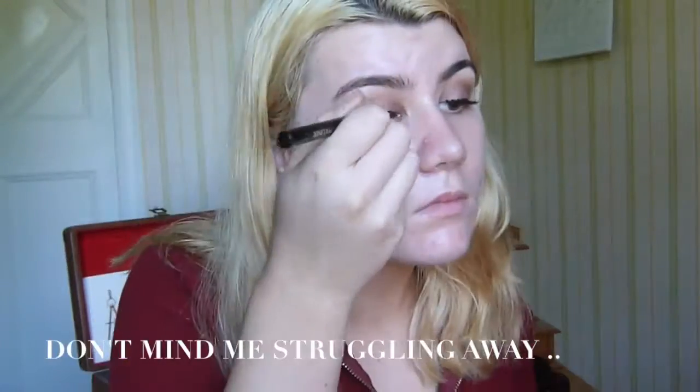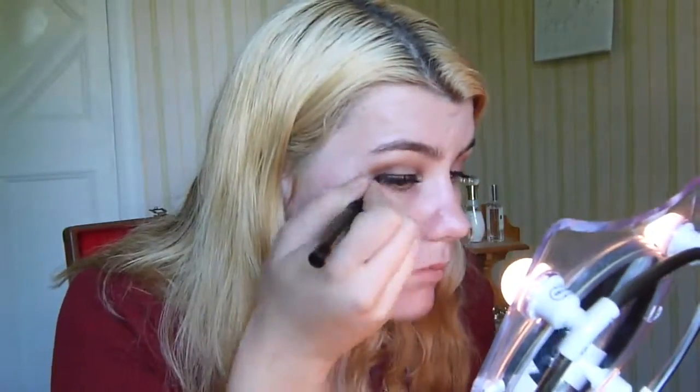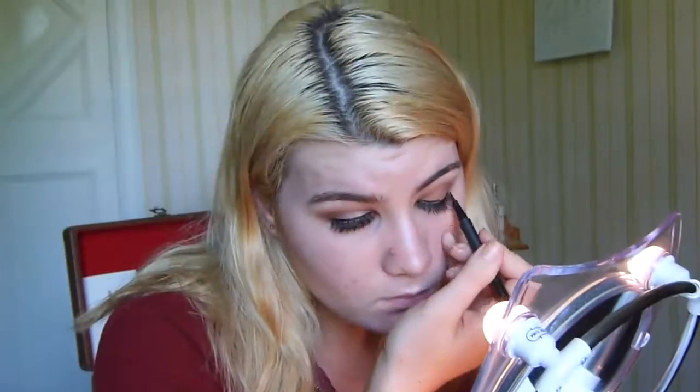Okay, I'm just going to blend them with my natural lashes using some more of my mascara. And now I'm going to hide that ugly band with my L'Oreal Superliner Perfect Slim eyeliner. And then I've just gone over it with some black eyeshadow, just using this little eyeliner brush, to make it a little bit more smudgy and softer.